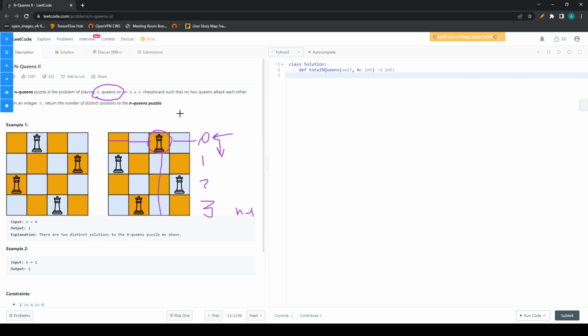For example, whenever we put a queen here, we remove all of these rows, columns, and all four directions that this specific queen attacks, and then pass it to the next row, using backtracking to try other places, and eventually we move through this tree of children and find all possible answers.